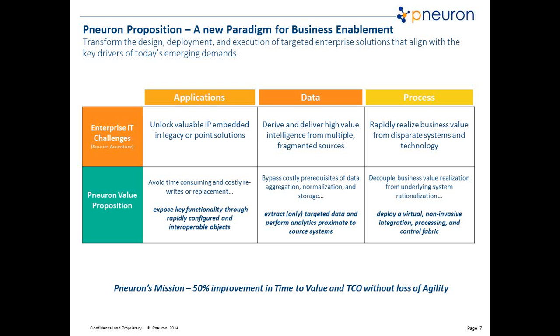The founding mission of the company was to enable a 50% improvement in time to value and TCO, but importantly to maintain a very high degree of agility. Many of the problems that we work with customers on require constant change. Changes in business requirements, changes in regulation, changes in customer or competitor behavior, all require a high degree of agility and flexibility to deal with those changes without disrupting the economics of the time and TCO objectives that we have.